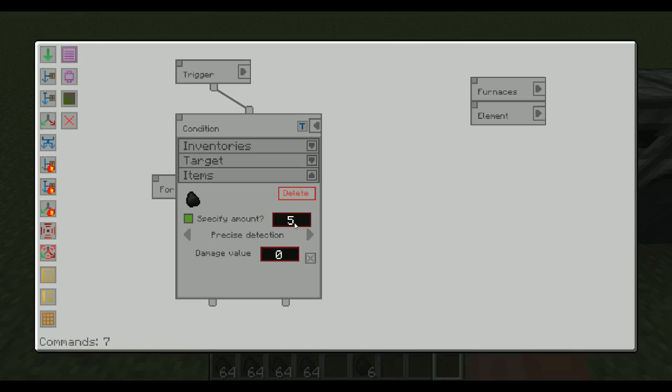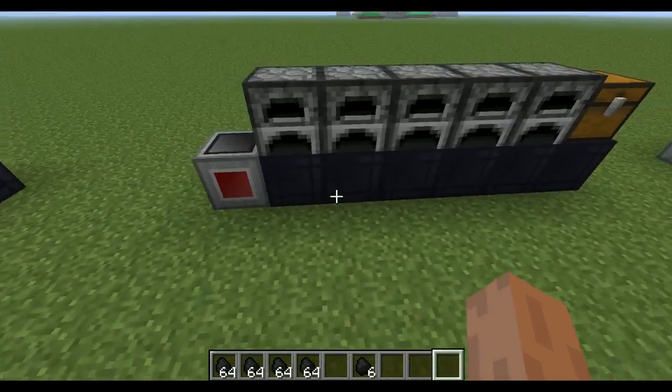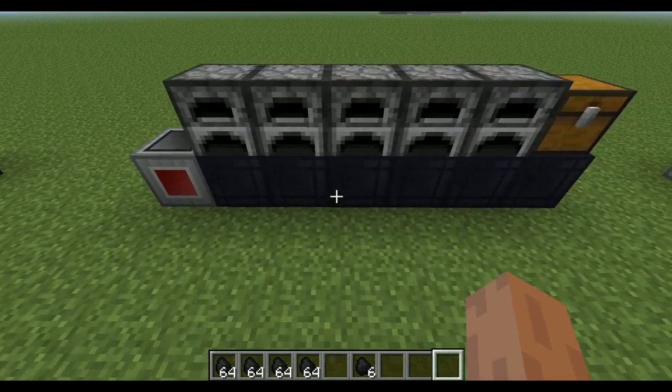But as we saw, one restriction was that if you just have like 20 coal, for instance, in a system with 50 furnaces, it's not going to move anything at all, which might be a problem. We'll take a closer look on how to solve that later. However, when you work with furnaces, usually what you might want to do is just keep them all loaded.